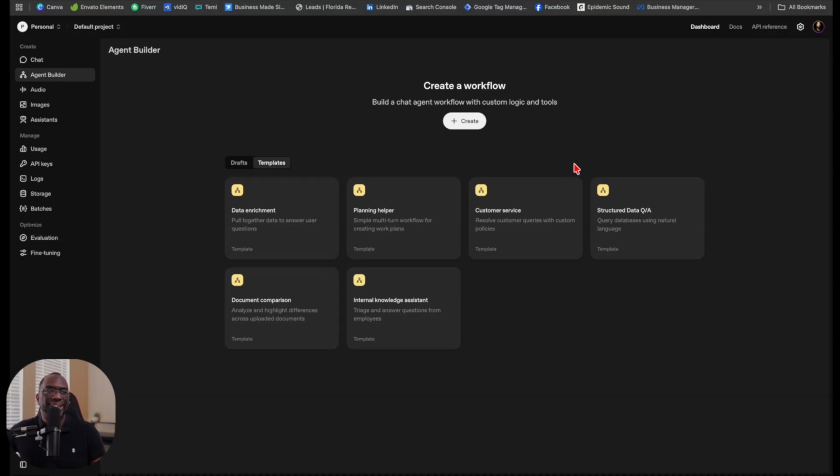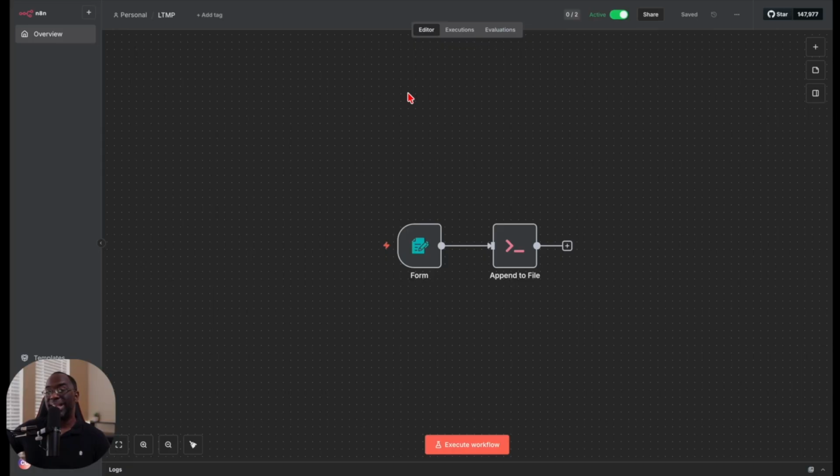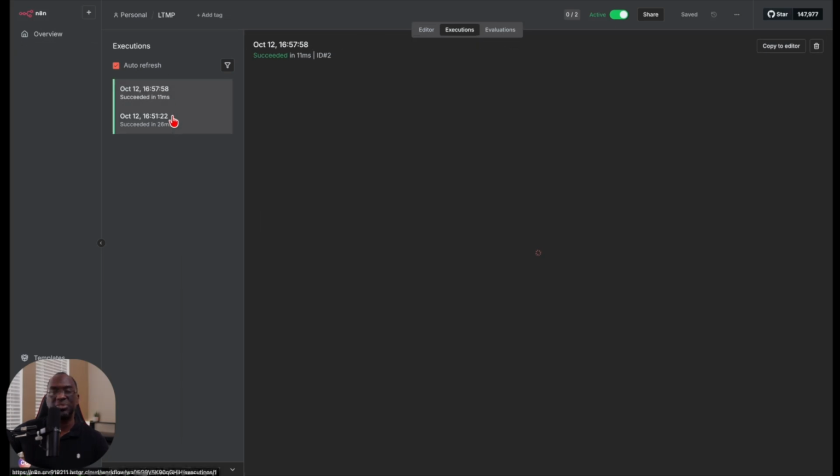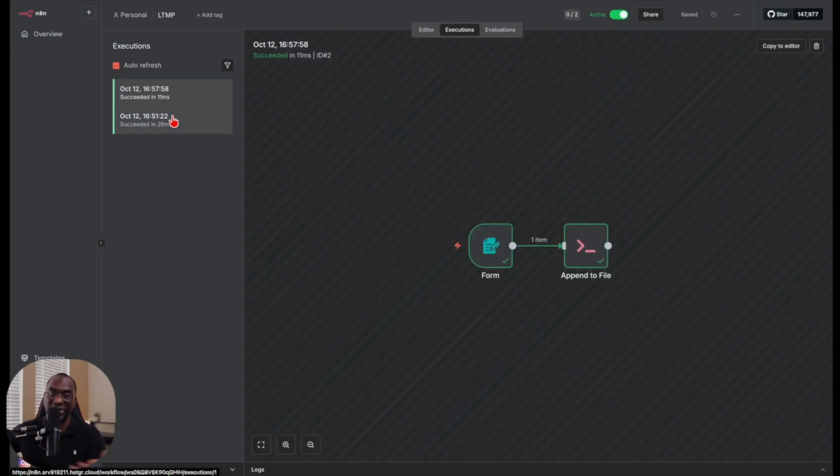Finally, the last thing, and this is kind of like me just plugging myself right here, but there's no way for you to tie this agent that you build inside Agent Builder back to your ChatGPT account. But inside n8n, I'm able to build my own long-term memory protocol with only 2 simple nodes. And you can see here that it's executed successfully 2 times, which I'll show you in just a second.